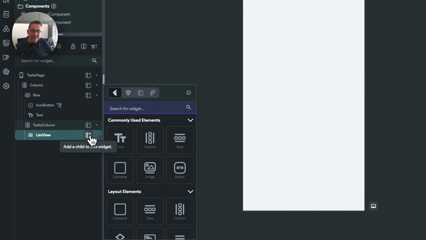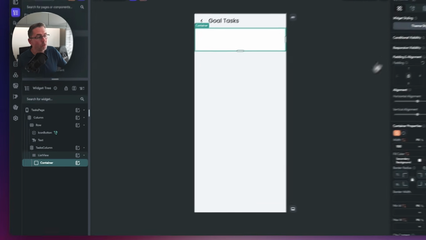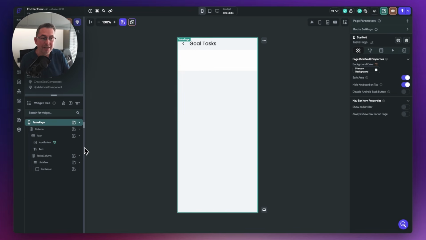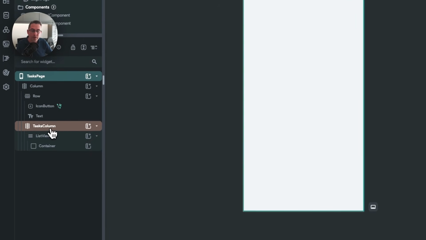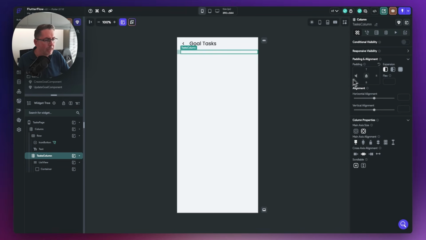The first thing that we're going to add in is our container, so just choose container, and then the first thing that we're going to do is move over to the style here. Let's give our style the selection of container primary, so just select that. Now you won't see anything visually there straight away, but what you will see is that the panel has that now associated with it. But what we're going to do inside the actual task column itself is put some padding in just to bring that off the edges here. So just choose 16 here, and we're going to lock that in. So of course all of the directions are covered there by our padding.